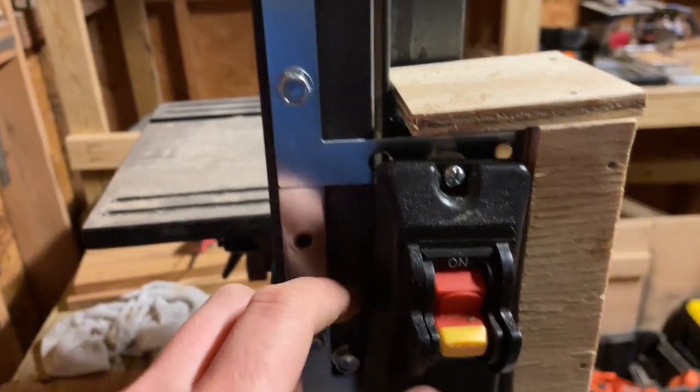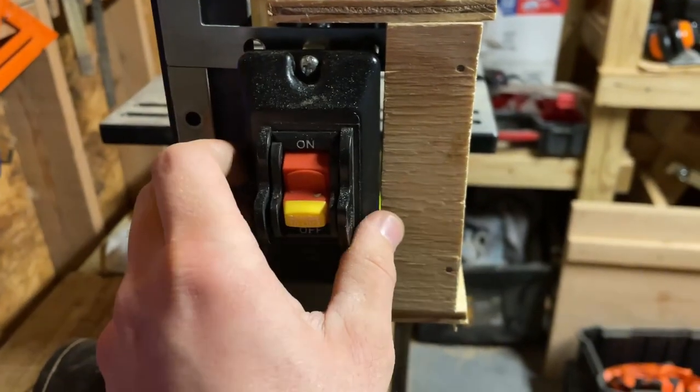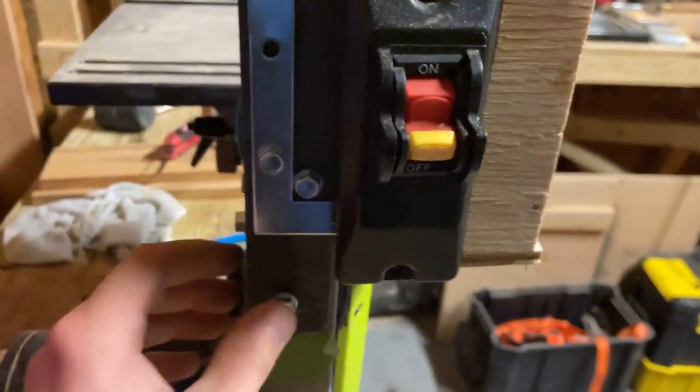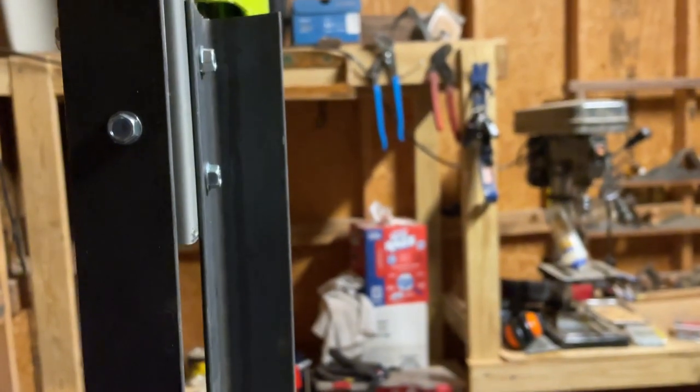This L bracket system worked pretty well. This is only mounted at the top, so I still have to fix that a little bit, but for right now it's perfectly fine until I completely enclose it. Yeah, the whole thing's pretty sturdy though. I mean, obviously the whole thing's just rocking on my bench. It's not the top that's doing that.